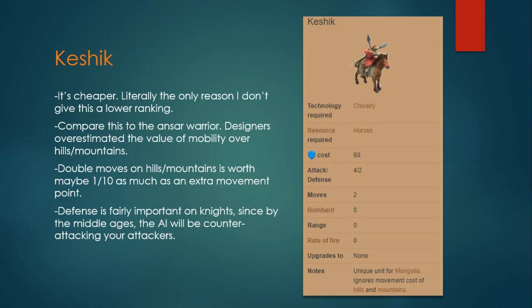Literally the only reason I don't give this a lower ranking. It is 60 shields, and the Knight is 70 shields. Compared to the Ansar Warrior, which comes with an extra movement point and the same attack and defense. It also requires iron, but resource requirements aren't a big deal.